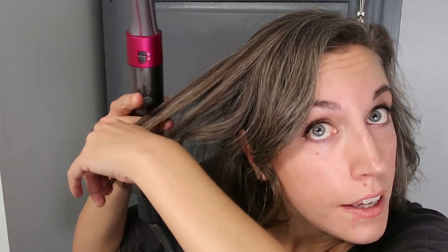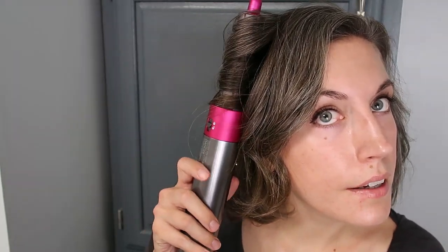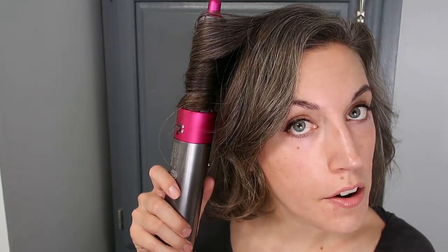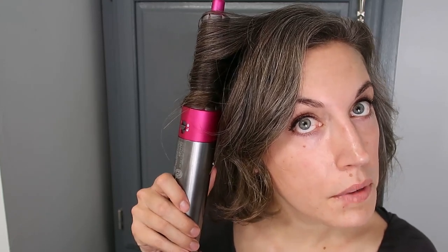You want the arrow to point to the outside of your face — it matches that side of the curl direction. I always forget how cameras change things so I don't want to say left or right incorrectly. But I'm already getting the hang of it and this is literally my first time ever using this — and I don't even curl my hair.